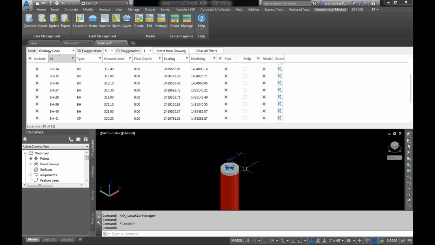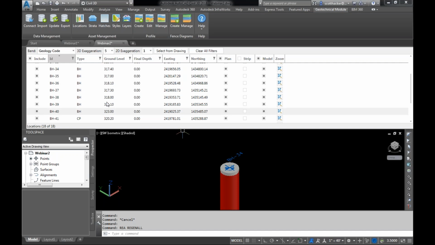So you've got your include. Your bands are going to be geology codes. You've got a couple that are built in. See what legend code looks like. If anything, no change. We'll regen. I think the colors are all set the same, so we'll go back to geology code.